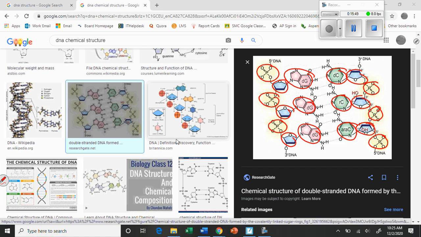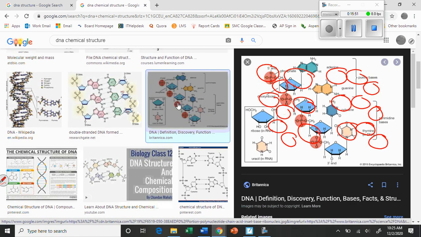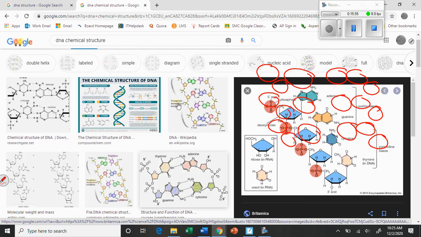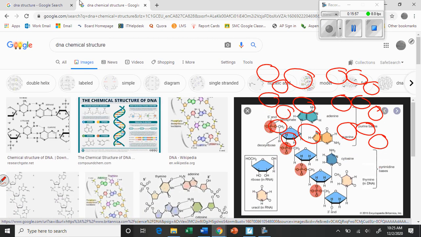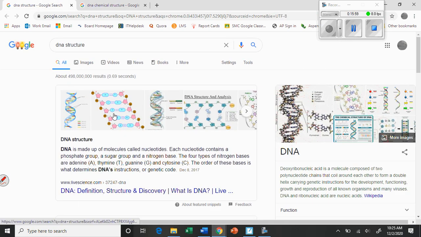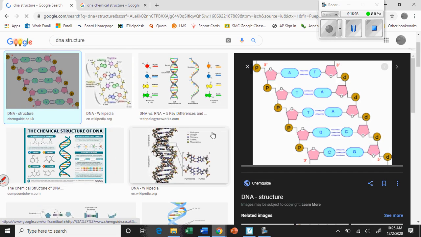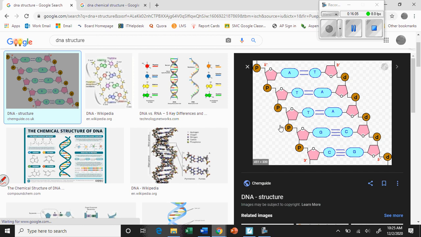Now let's go to this picture. Oh, here's another one that shows several of them all sort of joined together. But let's go to, I have to erase my drawing. Let's go to this picture over here. All right. This is kind of a simplified picture where they're just using the shapes rather than the actual atoms, right? We've got the phosphate, the sugar, and then the base, A, T, T, G, C.